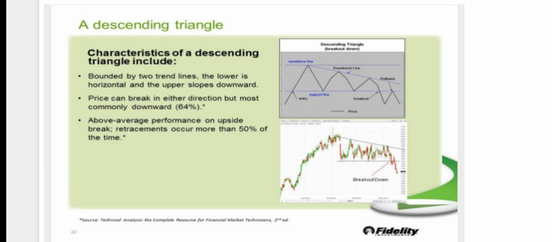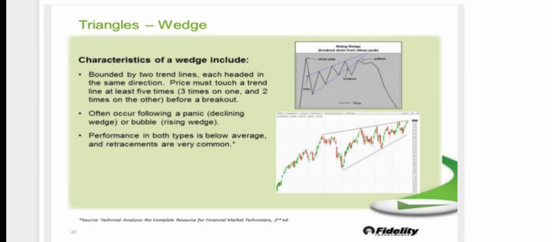And remember, once again, you can use the base, the left-hand side of the triangle, to figure out your price target. There's one last type of triangle that we want to talk about, and that's called a wedge. I know for me, this is one of the more difficult ones, so a lot of people might have a difficult time with this one, or maybe you're all much smarter than me and you won't.